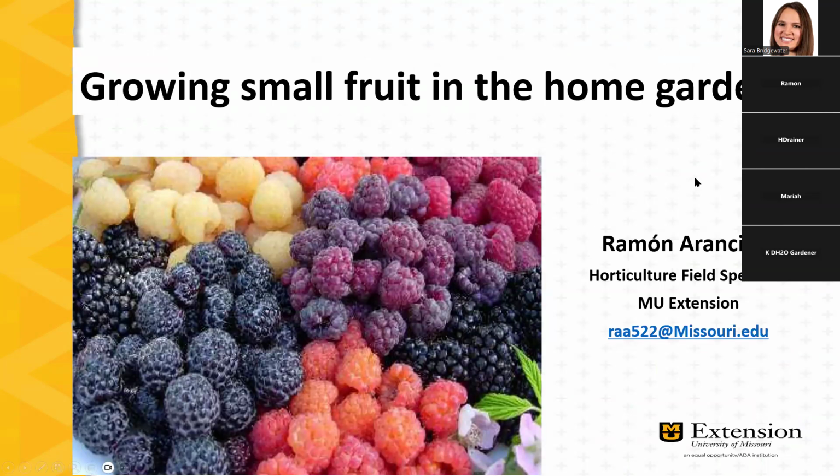Okay, so as I said, we're going to talk about small fruits in your garden, and that includes mainly brambles. What we call brambles in general is raspberries and blackberries. But also everybody wants to grow and eat strawberries. Strawberries are not considered a bramble, but it's a small fruit that we all talk about. So we're going to talk mainly about those three groups: strawberries, blackberries, and raspberries in this talk. See if you can learn a little bit about growing them in your garden.